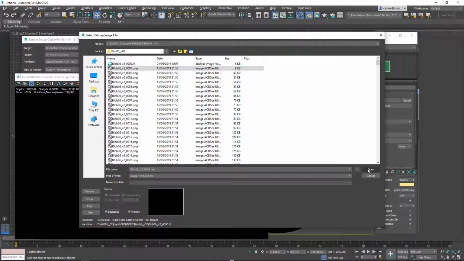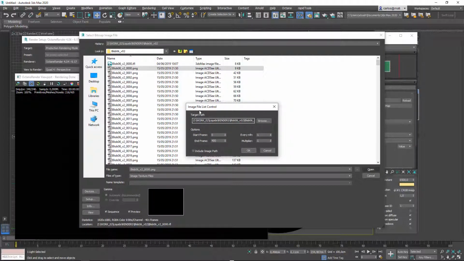So I'm going to use a sequence here, open, and 3ds Max is asking me to set some options. So the images start from the number 0 and end at 400, so that's okay.